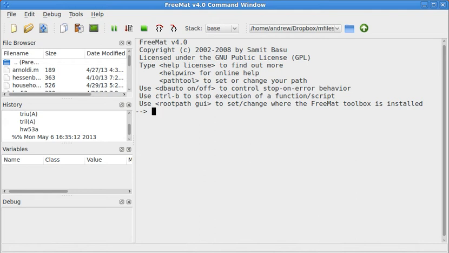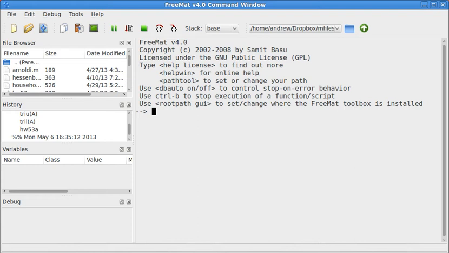That being said, I will be upfront in saying that depending on what you're doing, you may want to go ahead and get the student edition of MATLAB, which is about $100, which is, as you can imagine, why it's very nice to be able to use Octave or FreeMat if you're able to do so.